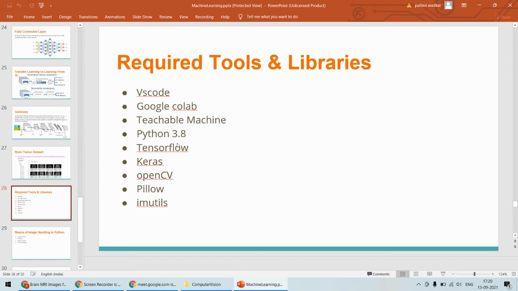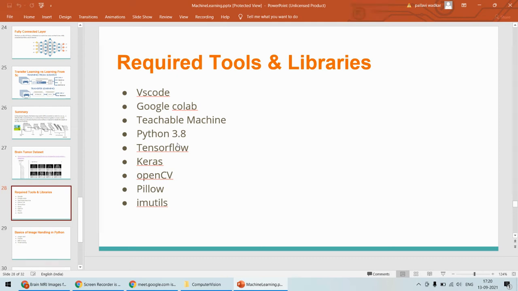Secondly, Teachable Machine is a programming-less platform which is used for image classification and audio classification. It is again a platform for those who don't have programming skills and still want to design a product implementing deep learning algorithms, let's say a face recognition system or emotion recognition system.